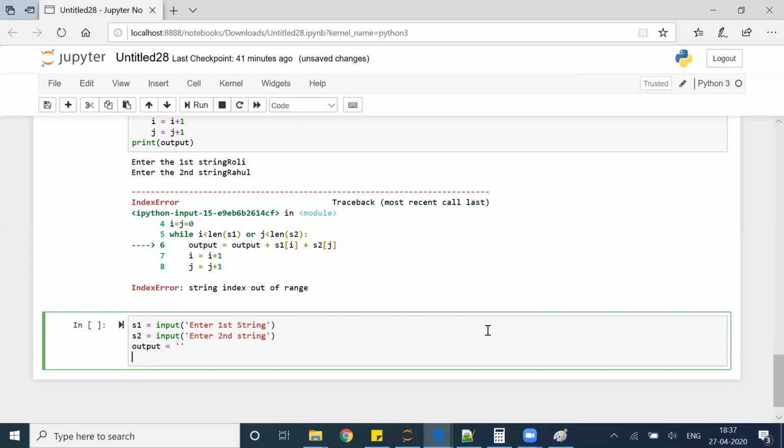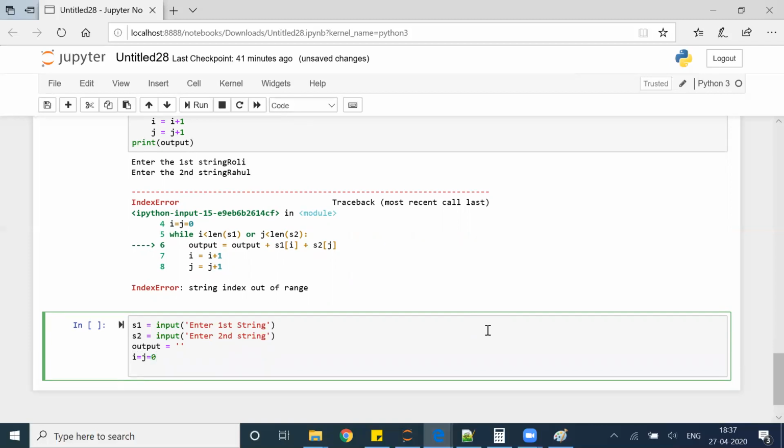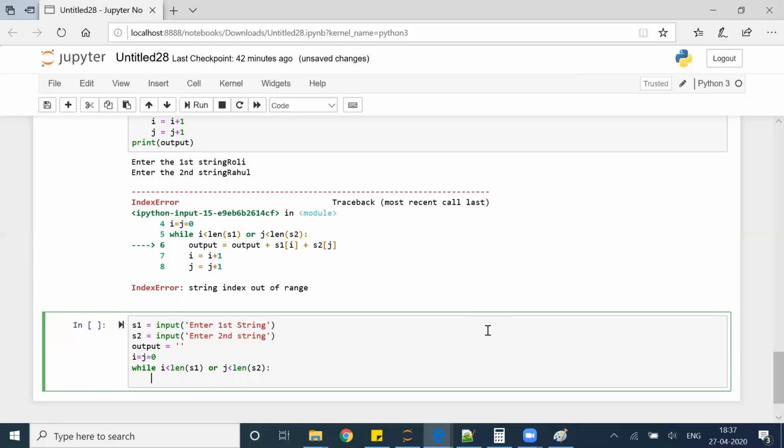Then we have i is equal to j is equal to 0, while obviously the condition remains the same, i less than length of s1 or j less than length of s2. This condition remains the same.